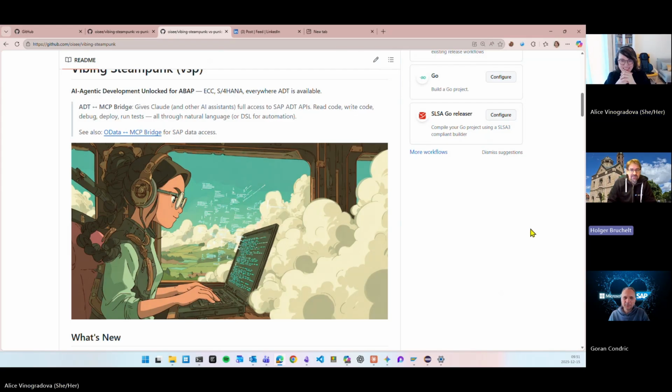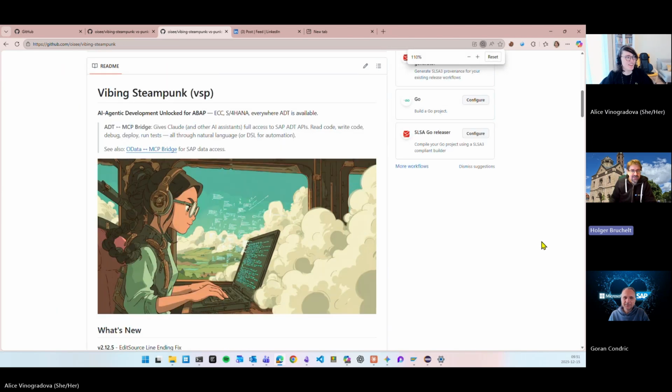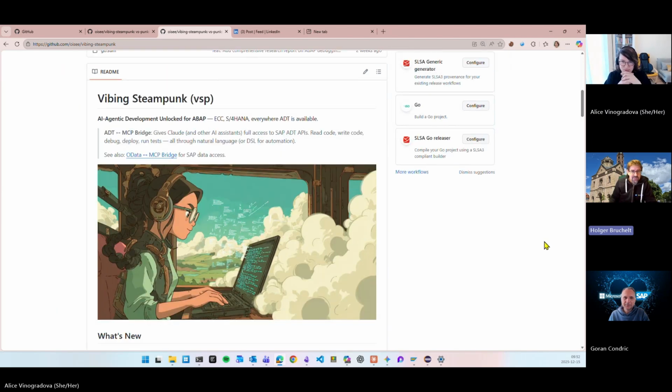I will put the link in the description so that everyone can easily get started with the instructions. The idea is you have the MCP server, then you can use it in Claude, in GitHub Copilot, in any MCP client basically, and from there you can connect to your SAP system and start vibe coding with Steampunk.